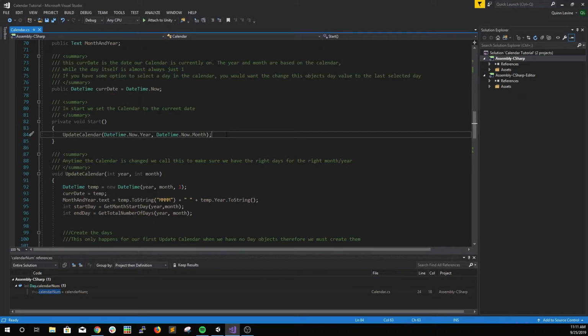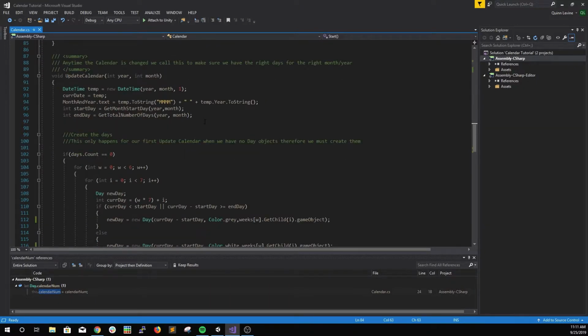And then now we're in Start, and we're going to update the calendar. We just need to call this update calendar function in the beginning so that it will overwrite all those ones and put in actual values, and it will change to the correct month. Then this update calendar gets called every time the month is switched or changed using the left or right arrows. So let's look at update calendar, because this is the majority of the functionality of this calendar.